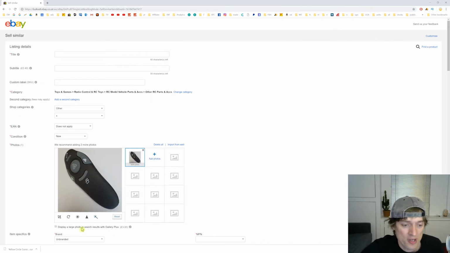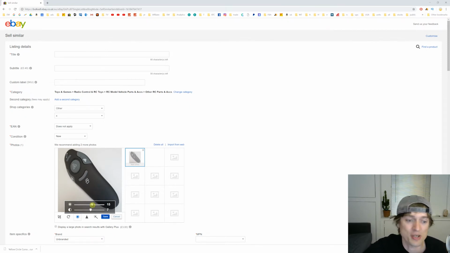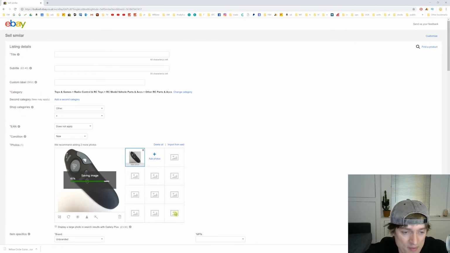So what you can do, you click on this little sunshine thingamajig here, and you can play with the brightness and the contrast separately. Now, I wouldn't go too mad on these, because if you adjust these too much, you're going to make the actual item look a little bit funny. So just bump them up a little bit, have a little play, see where you can get them to look the best. Yeah, I don't want to go too far, but maybe there. As I said, we can get these a lot better on Photoshop, but this is just a basic quick editor. And yeah, that's not bad.